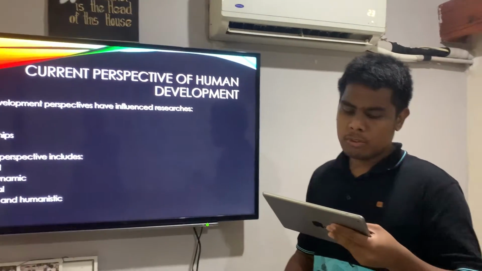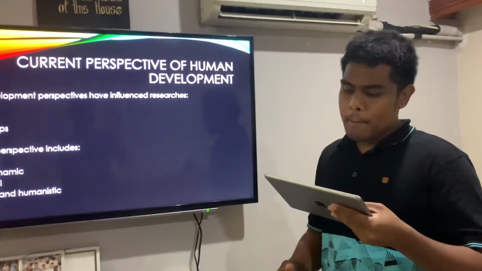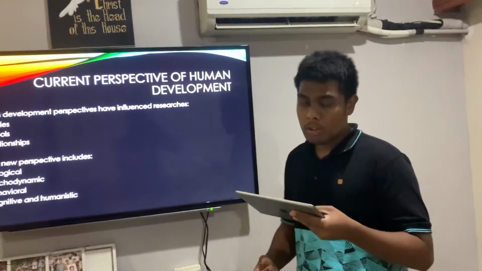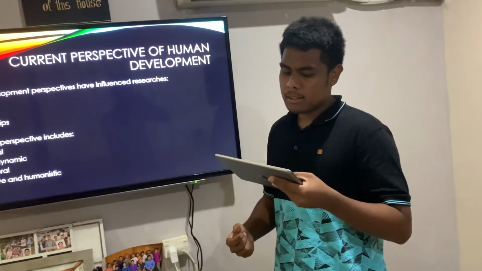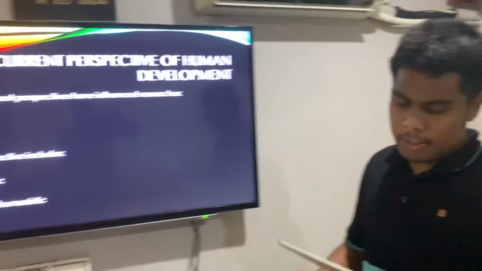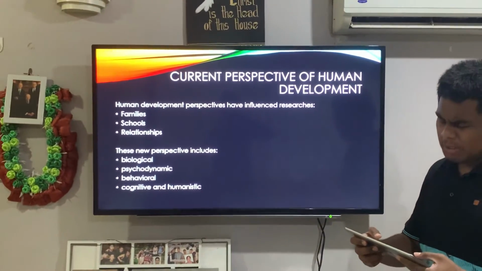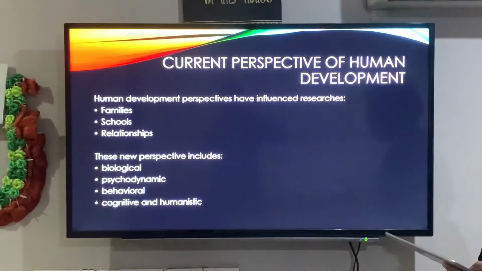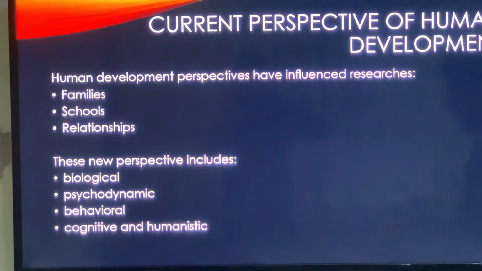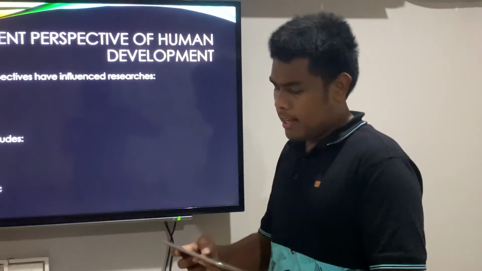a perspective that focuses on the mental processes of a child, such as thinking, memory, problem solving, and language. Theorists Jean Piaget and Albert Bandura founded this perspective. The third one is biological. It is also known as physiological or biopsychological. In this perspective, researchers look at how genetics affects behavior, the brain, the immune system, and the nervous and endocrine systems, which are also very interesting in this perspective.